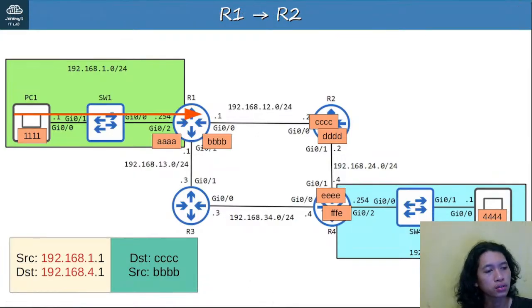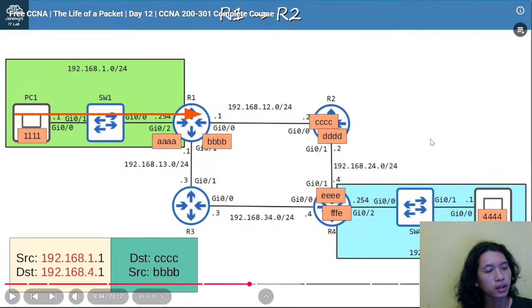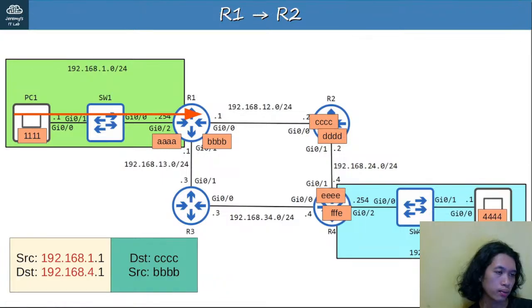Now, for this section, I'm thinking about the Ethernet header. How do you know the destination IP address for that second interface?